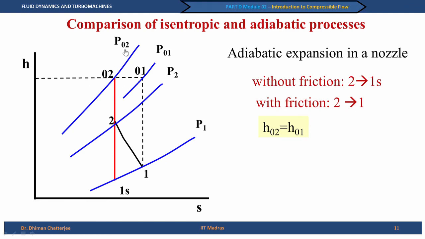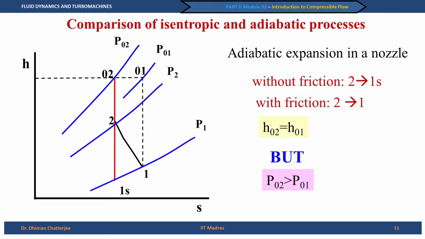But you also note that the state 02 lies on a pressure P02, which is not the same as P01. We find that P02 is greater than P01, that is because there is a drop in pressure because of friction. So, we have to consider these effects, and later on when discussing the steam and gas turbines, we will define a nozzle efficiency to account for these non-isentropic or adiabatic cases involving steam turbines.